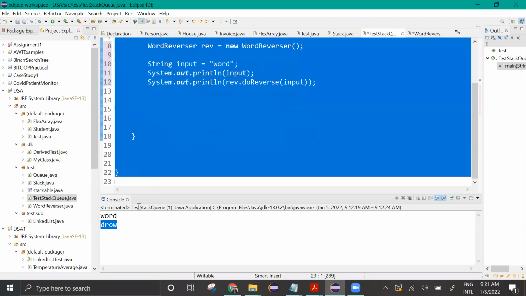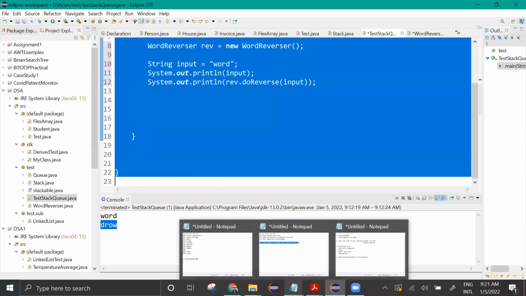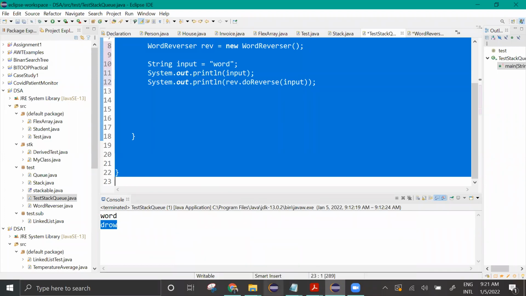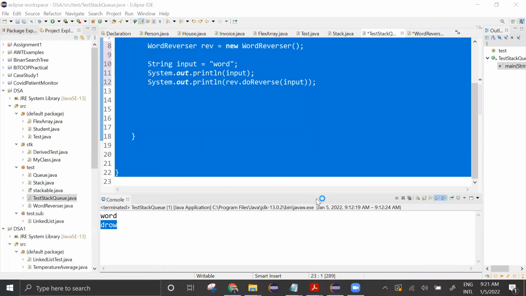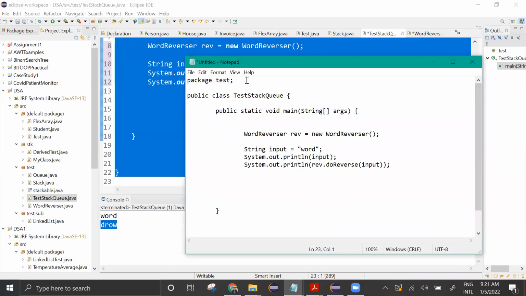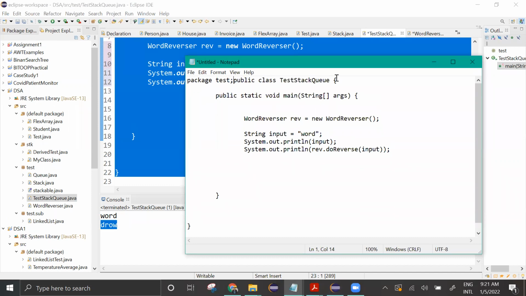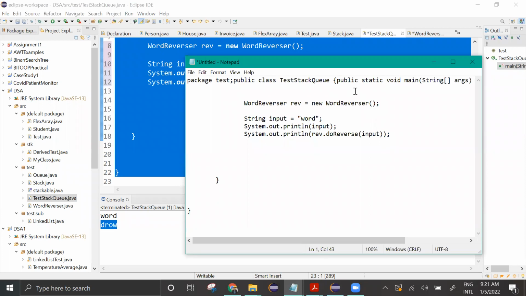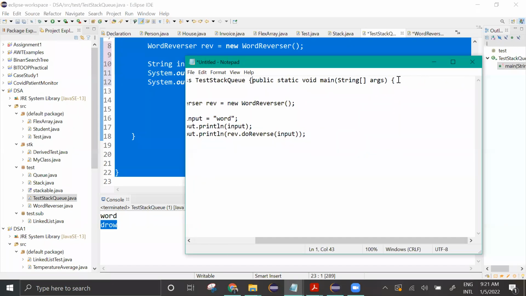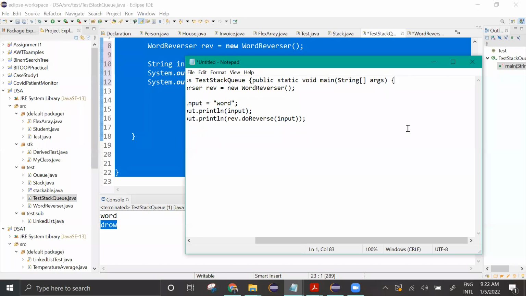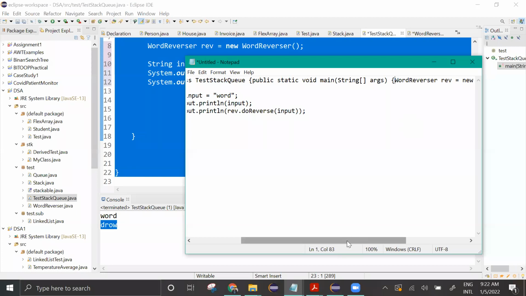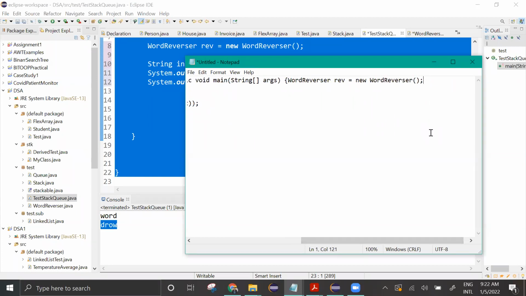If we take this, then we have different delimiters.